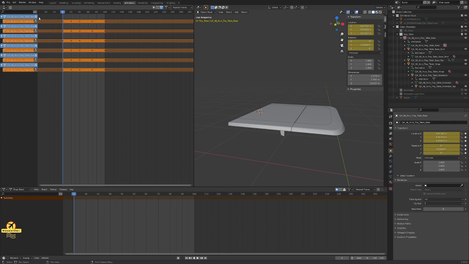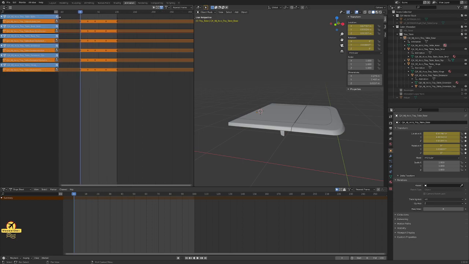So here you can see we have our meshes: table base, base strut, base top, extension, extension top, and hinge, and all the stuff that we've animated. To export it now, so that Microsoft Flight Sim is able to read the animation in a proper way, we have to push down these actions into an NLA track.